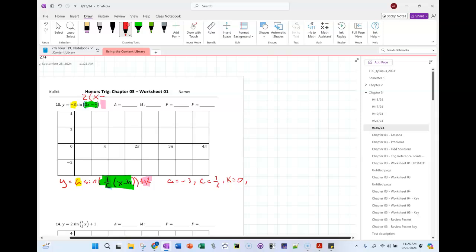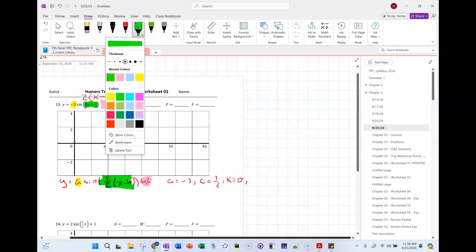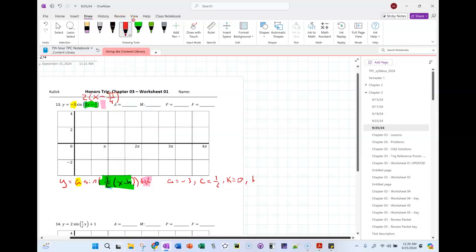Multiplying by the reciprocal. So instead of dividing by 2, let's think about it as multiplying by 1/2. Pi over 2 times 1/2 is just going to be pi over 4. 1 times pi, 2 times 2. That's going to be pi over 4. So what is my H then going to be? Pi over 4.